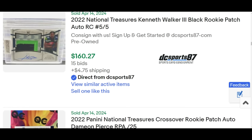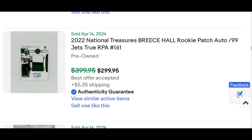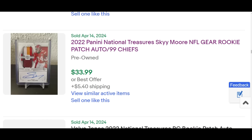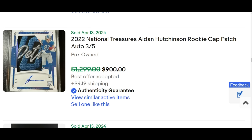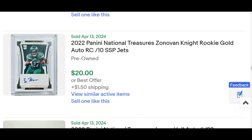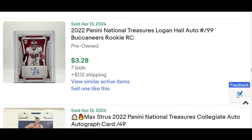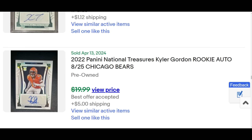Kenneth Walker is out of five — they really dial down serious scarcity. Damien Pierce at $20–25. Brees Hall out of 99: we saw Skyy Moore at the bottom for about $30, but Brees Hall — same scarcity, same card from National Treasures — is selling for $300. That's the upside of what happens when a player achieves hype from his draft class out of this set. Aiden Hutchinson cap auto patch out of five — a hyped defensive player — is $900. People are going to buy National Treasures rookie autos for virtually any player, with a safe floor of at least $10–20.